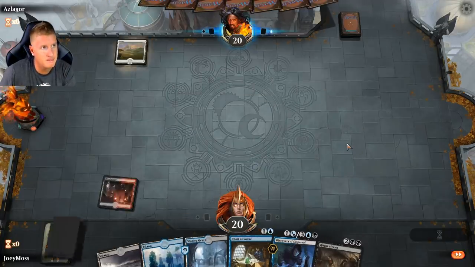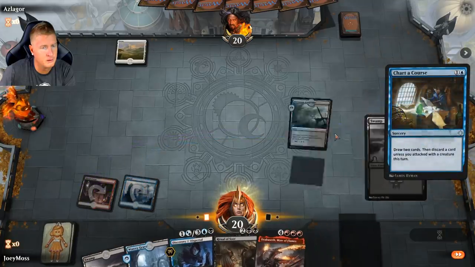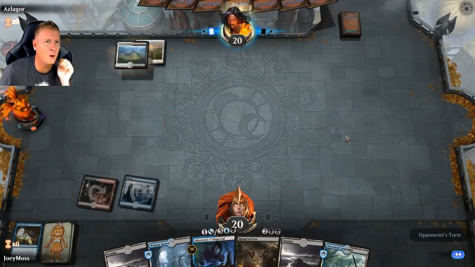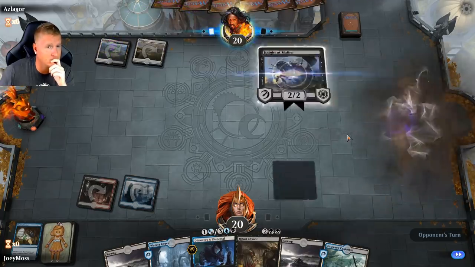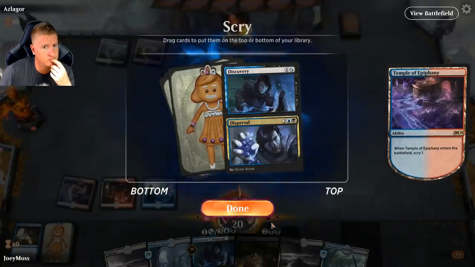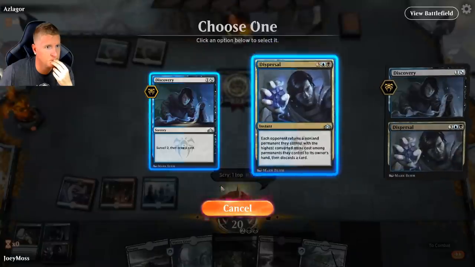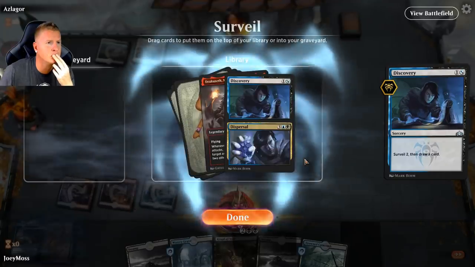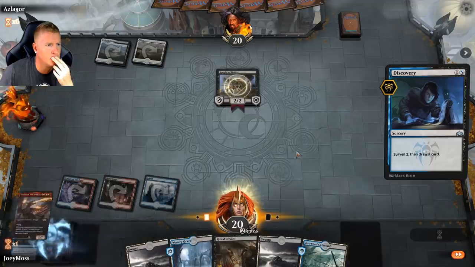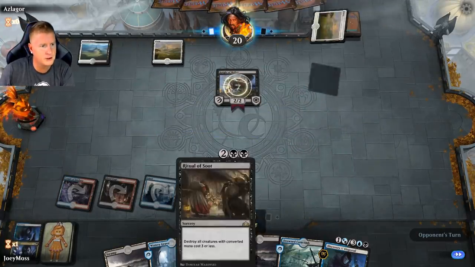Come on, baby. Okay, that's pretty sweet. Opponent's running white. Man, I hate seeing white. It's like they keep putting me up against white. Like, they want me to get exiled. Knight deck. Protection from white.